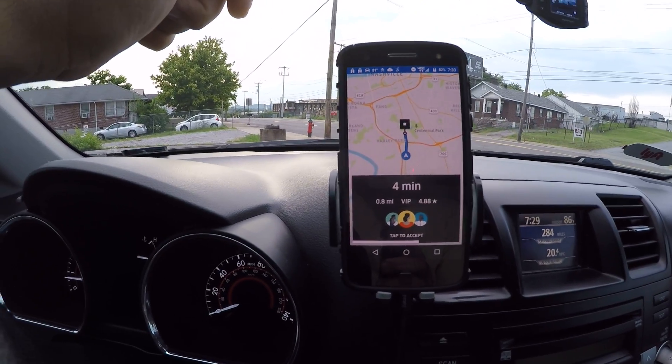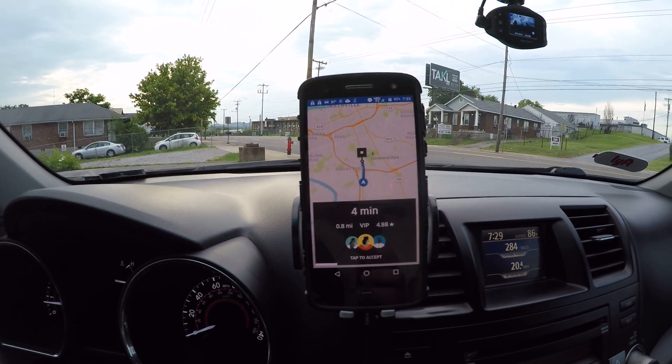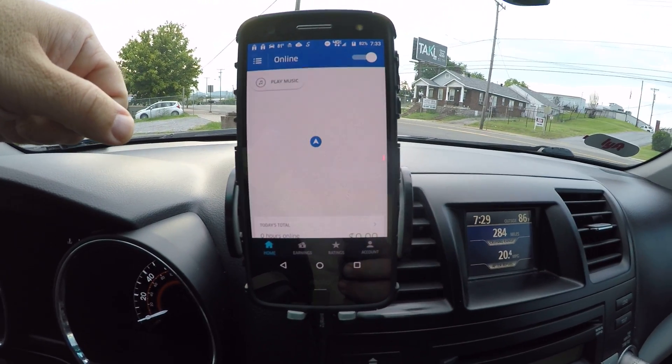I really love the way this helps me, because that screen you just saw — where it didn't meet my surge criteria — if it had met the criteria it would have auto-accepted that. Here's another request: this is a VIP and it is not surged. VIPs are not filtered, probably because it's basically a special Uber X. It looks like it knocked Maestro offline when I did that — probably because it knocked Uber offline. I missed two other non-surged Uber X requests, and I'm just not going to accept those.